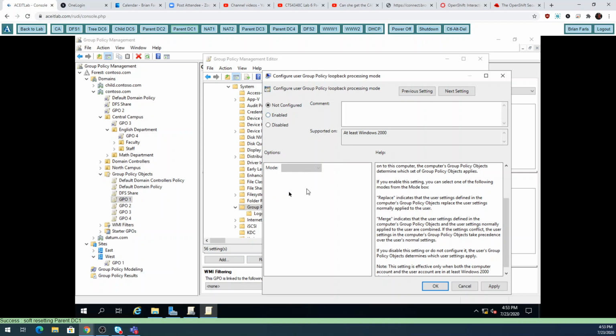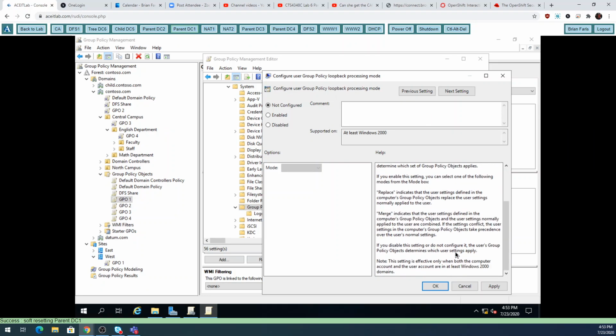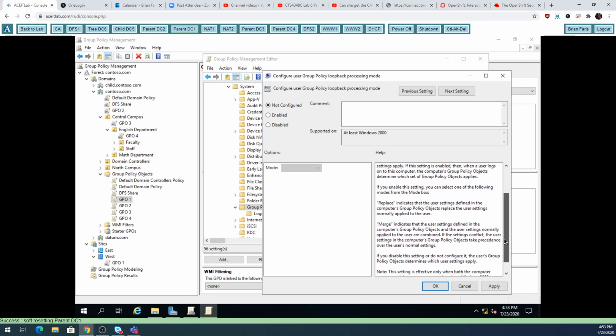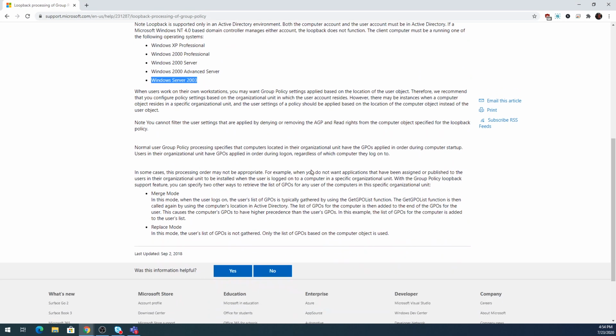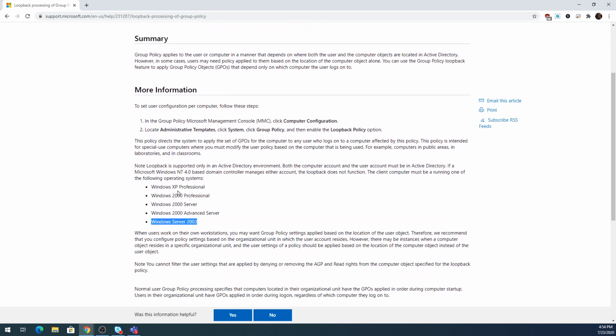And if you want to rerun the computer after the user logged in, you would turn this policy on. Not a lot of people know about this, and it's kind of funny because every book I ever picked up always has a lesson on this. And again, I believe our book has one too. But it's been around since the 2000 days, Windows XP, Windows 2000, 2003. They say this policy only applies to those machines, but it doesn't apply all the way up to 2019.